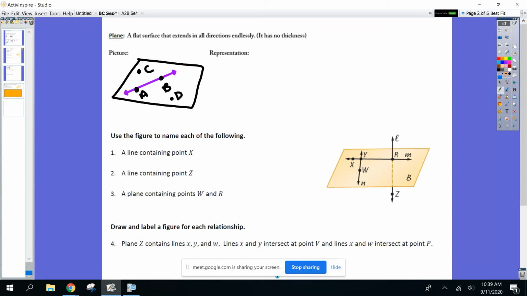All right, how do I name a plane? Remember, with a line, you have to have 2 points. For a plane, I'm sorry to tell you this, but there's no symbol for plane, so we do have to write out P-L-A-N-E. You name a plane with 3 points. But, listen up, they cannot form a line. The 3 points you pick to name the plane cannot form a line. Okay? So I'm going to ask somebody, can you give me 3 points on this plane that if I connected them would not form a line? Okay, here we go.